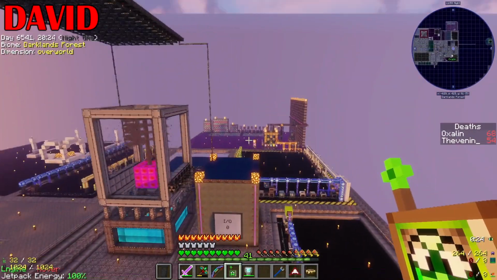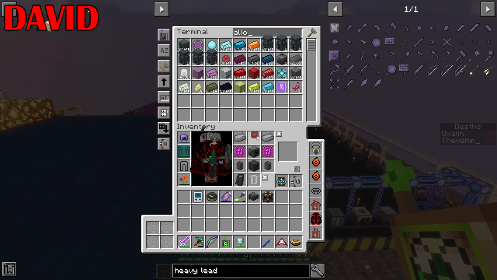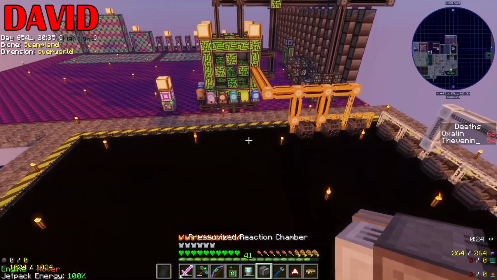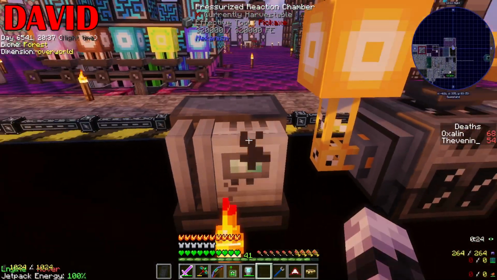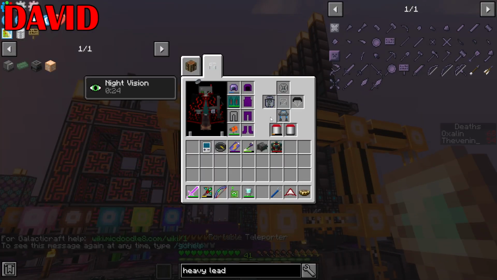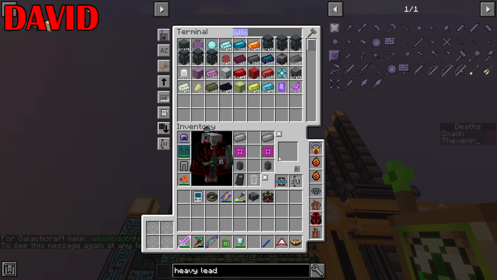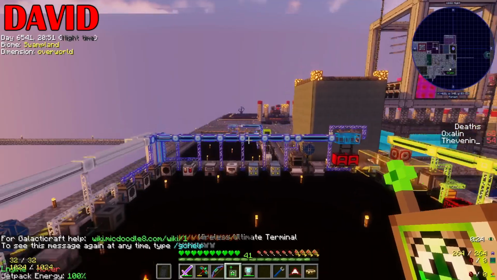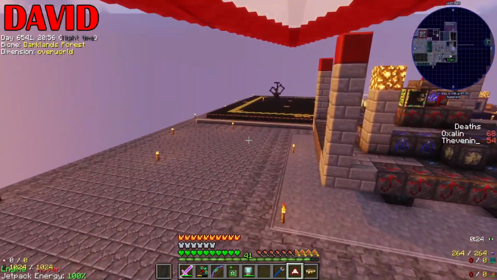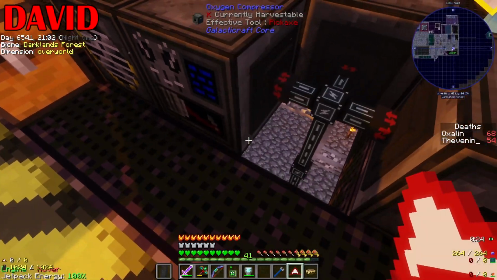Oh, it won't craft heavy oxygen tanks. But you can craft heavy oxygen tanks though. There. Right. Can you put all your oxygen tanks in the computer? Please. Yes. There you go. So we've got 6 heavy oxygen tanks by the looks of it. Maybe heavy 7, or very heavy, or extremely heavy?